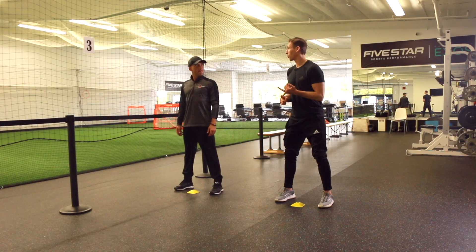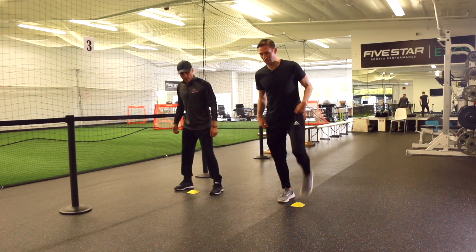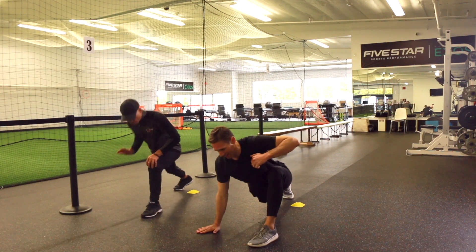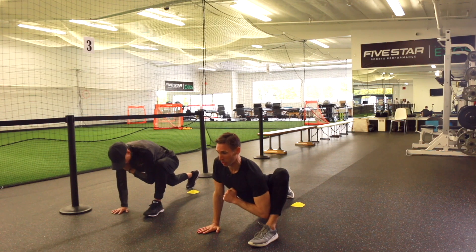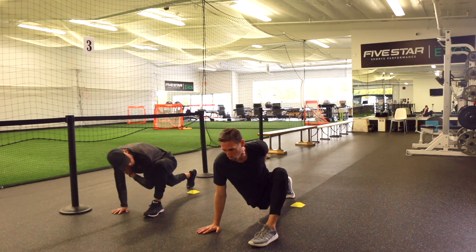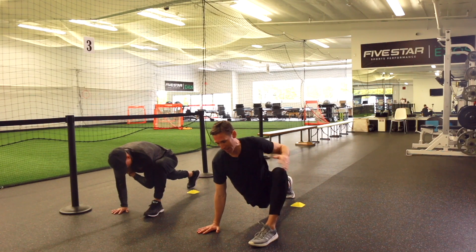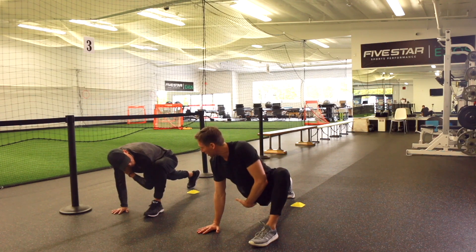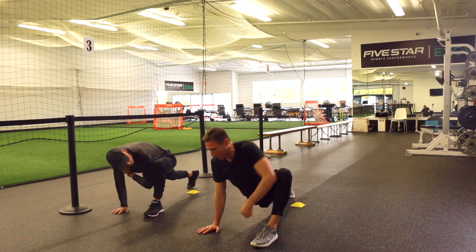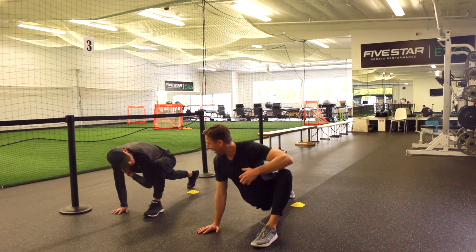This drill is called the World's Greatest Stretch, or a forward lunge forearm to instep. Take a giant step forward with your left leg, right hand down, forearm goes to the inside. Ideally you get it all the way to your instep. Now, here's the coaching key: fire this right glute — squeeze it. The way you squeeze it is by trying to drive your hip down. By squeezing the posterior muscle of my glute, it loosens up the anterior muscle of my hip flexor. I squeeze this, it loosens that. That's how you actively get into there.